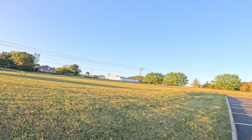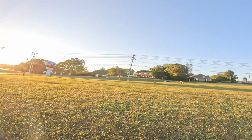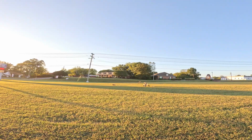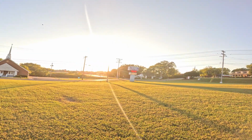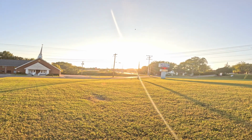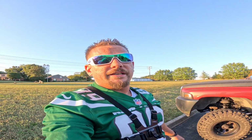So we come out here to our local little church, to this big open field, and right there is our jumps. I don't know if y'all can see them out here in the middle of the field. And then there's a road right there by that sign. I might try and gap it and jump it because there's another field on the other side. So who knows? You can never tell what's going to happen with me. I might send it, I might not send it. I haven't decided yet.